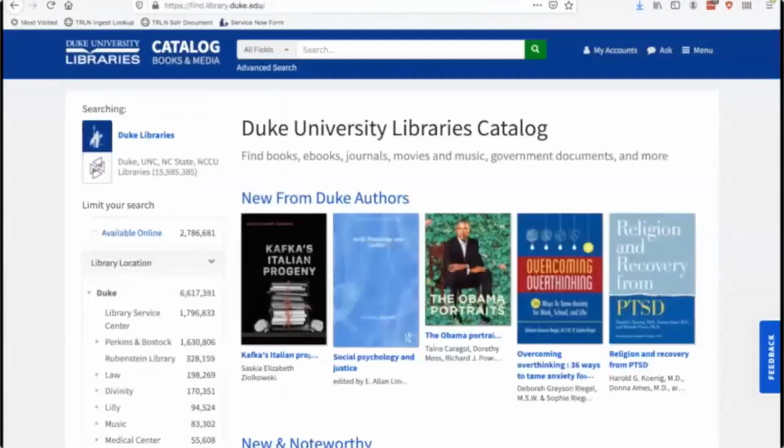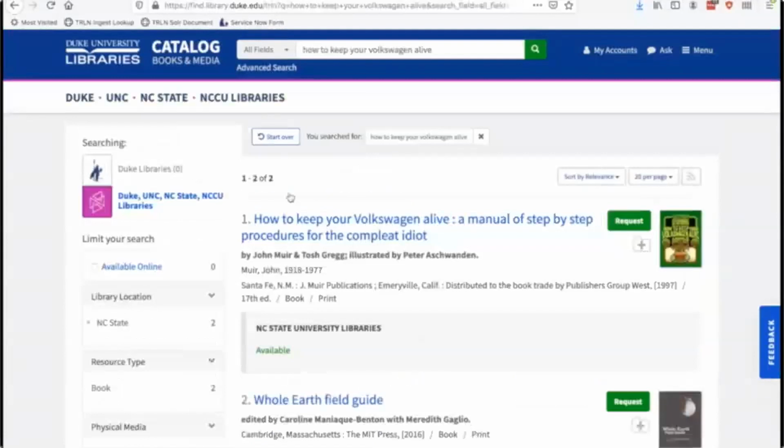We share a Solr index with the rest of the university libraries in the Triangle Research Libraries Network that includes Duke, UNC, NC State, and NC Central. So from within our interface, you can easily search for and find material beyond Duke's collection that you can get quickly through interlibrary loan.